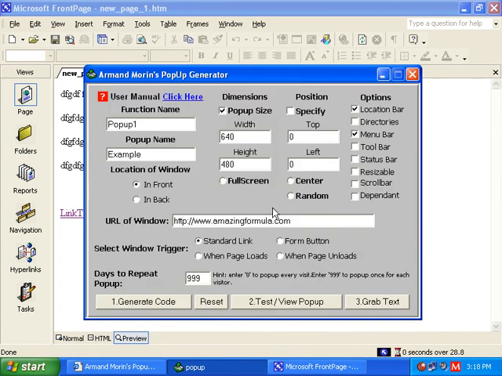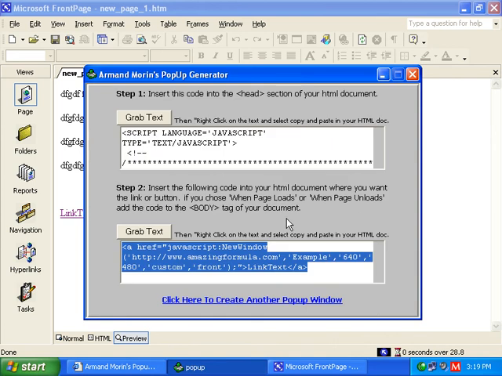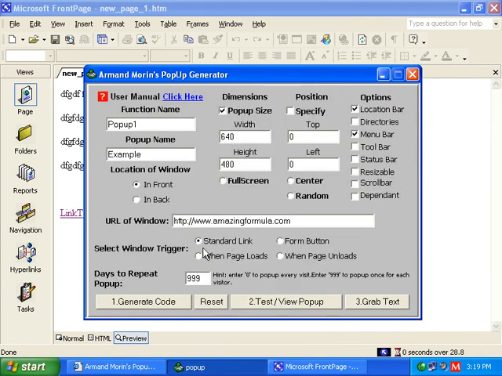So actually that's all that I need to show you. You can play around with this software, and the most important part is this part, because a lot of newbies and starters are confused by this part on how they can insert the code into their HTML page. That's the only thing that you need to know, and then you can play around with this, depending on how you want the pop-up to appear. You can always test it an unlimited number of times to fit your needs.